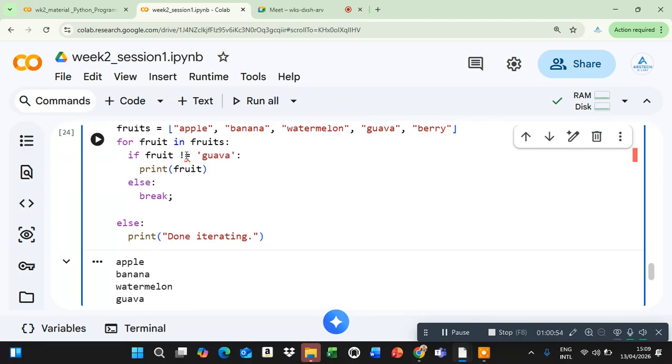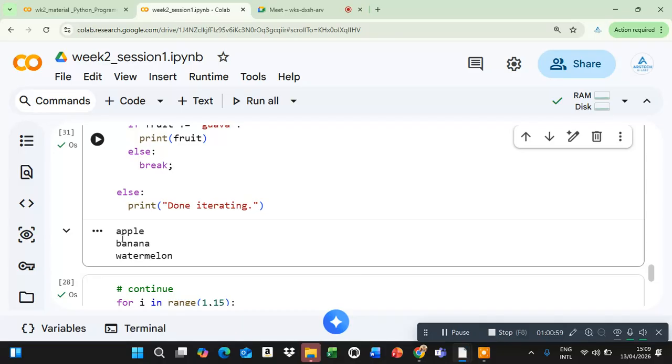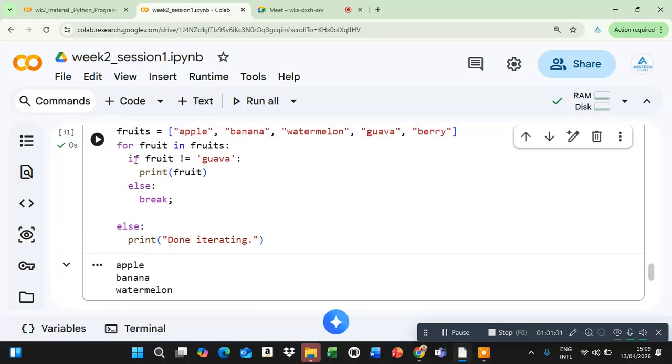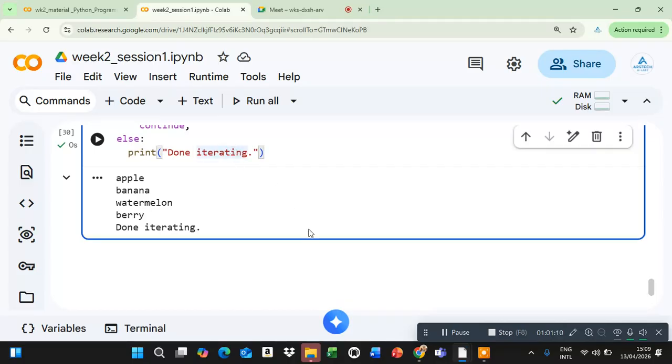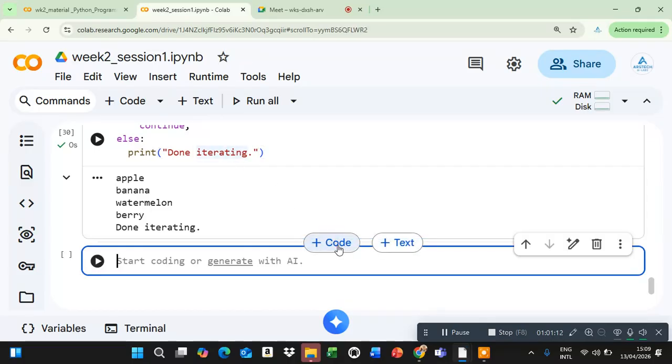When I run this, you notice that the last statement doesn't iterate on what we printed here because the break statement stopped the execution. And we say that when the for loop executes successfully, then the else will be printed. So that's the major difference between the continue statement and the break statement. The break statement stops the whole execution at once, while the continue statement just keeps the current one and goes into the next one. And we can even have it in a while loop also.